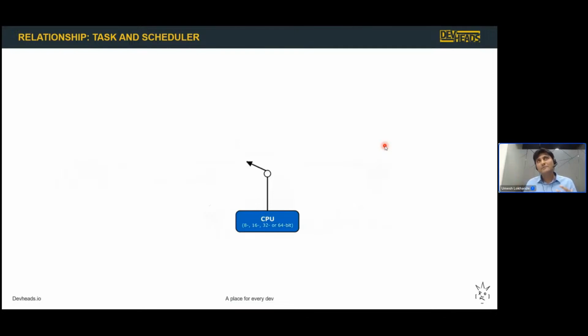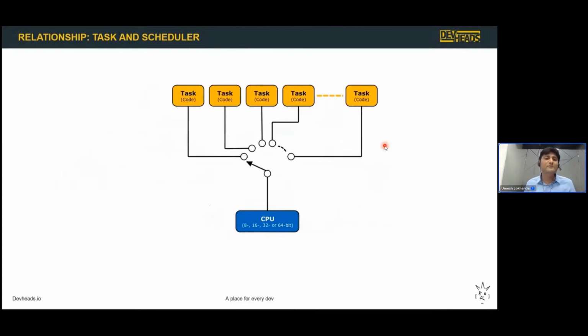But if we want to achieve multitasking, then we need to run multiple tasks. You can see in the picture here, we have multiple tasks, so the CPU now has to execute multiple tasks. Now, you might wonder what this task is all about. I'm talking about a task in the context of an RTOS. A task is basically just a function, just like any other function.